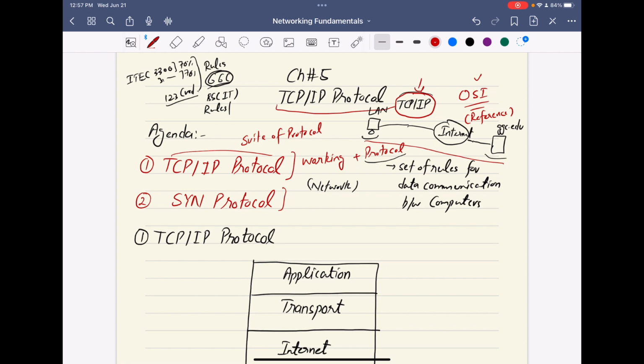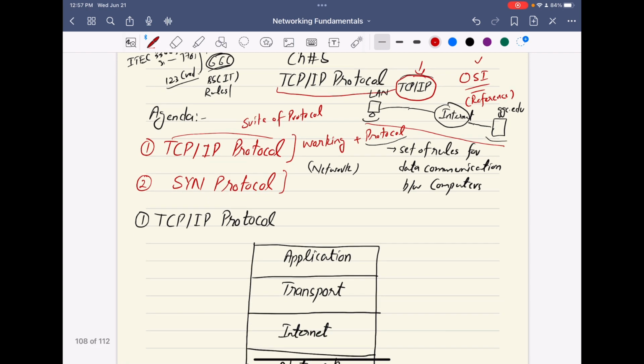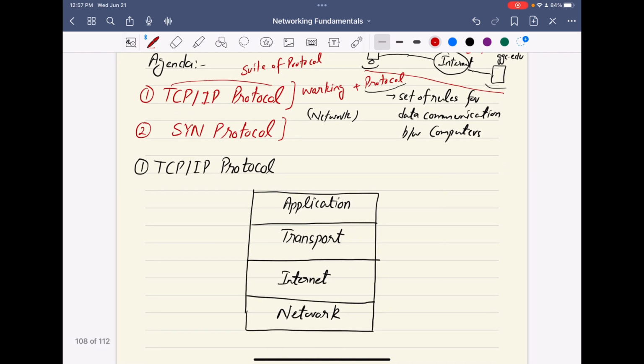All right. So let's get started with the basics and working of TCP/IP protocol. I'll try to explain in words as simple as possible. So first of all, what is TCP/IP protocol?